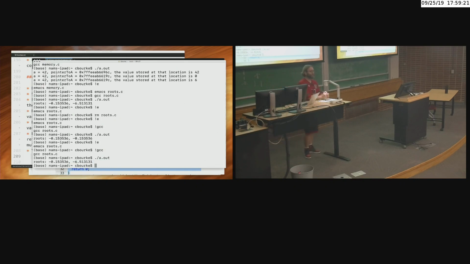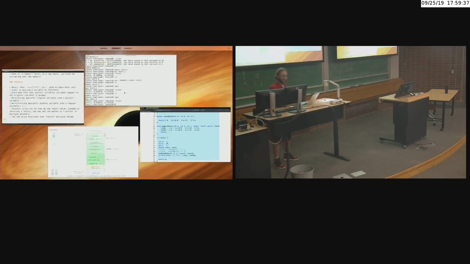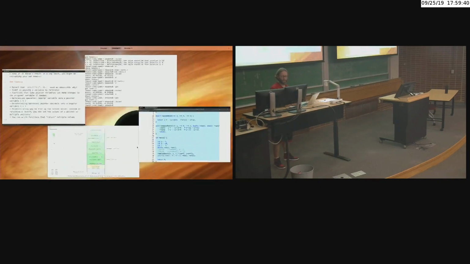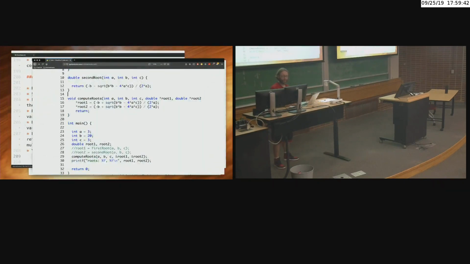Right? So already we have a use case for pointers. If you need a function that needs to return multiple values, then you can give it multiple pointer variables. You can give it multiple buckets to fill. Right? You can also make an observation here that, well, compute roots. Now I'm not returning any value here. But some things could go wrong.